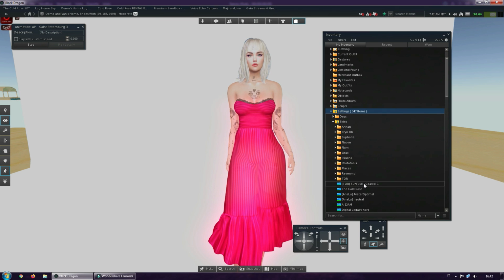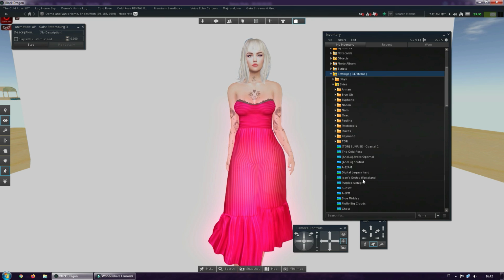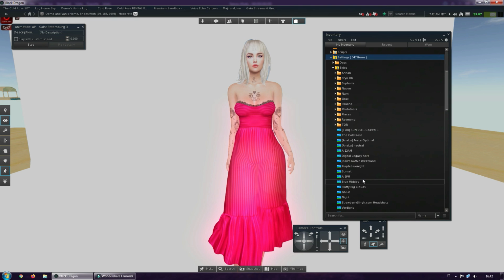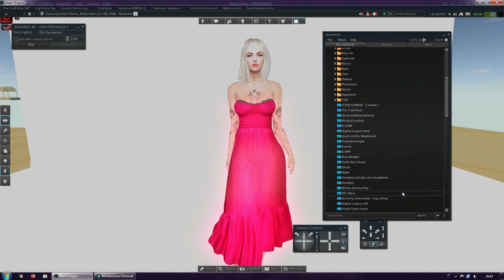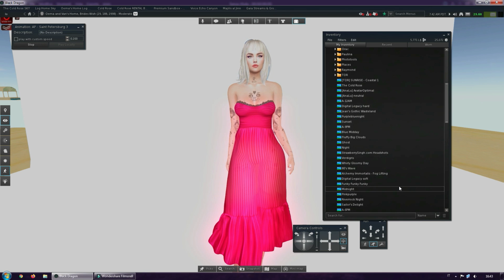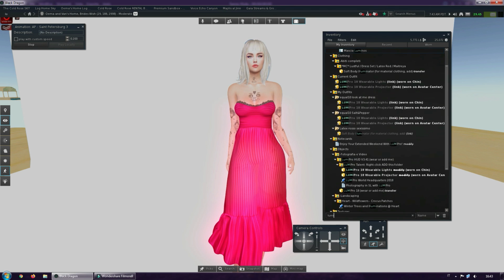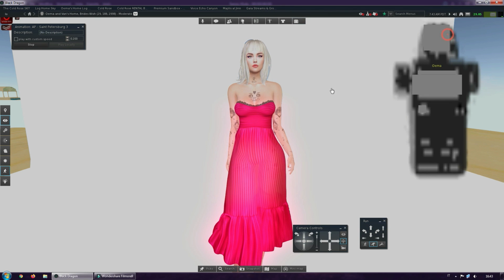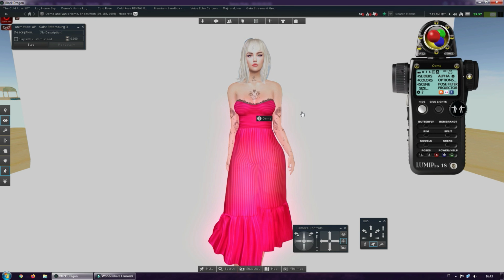You need to try between different skies that you have in your inventory, seeing the various EEP that you have already. Okay, Strawberry is nice, but it's a little bit too much light in my opinion if you use LumiPro. If you use LumiPro you can also add your LumiPro HUD, and you can choose the color of your lights in a very easy way. So you can simply add your LumiPro. At this moment I am not doing a tutorial about LumiPro. This is just to see how to use it to improve the light on your avatar.